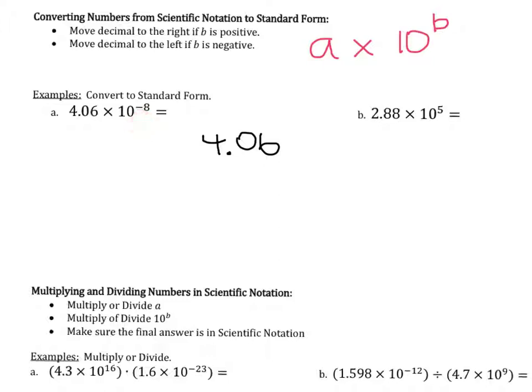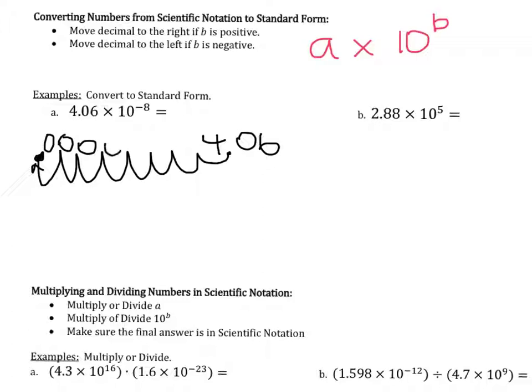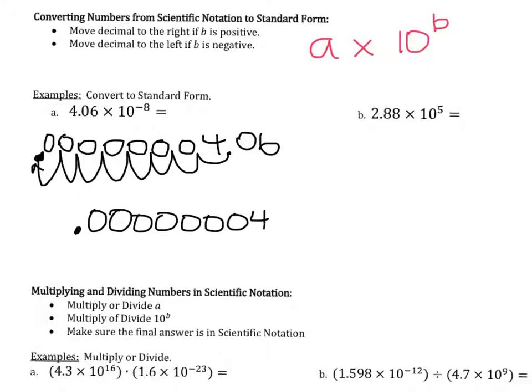And that's another clue that instead of going to the right, I'm going to have to move my decimal place to the left, right? Because it's a negative exponent. But here, 1, 2, 3, 4, 5, 6, 7, 8. Make sure you count your decimal spaces that you're missing and you fill in with zeros. So that's 1 zero, 2 zeros, 3, 4, 5, 6, 7 zeros, then I have my 406. So my number written in standard form would be 0.00000004 06, and that is my answer in standard form.